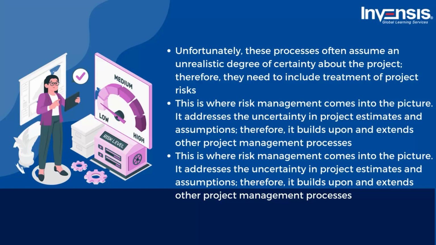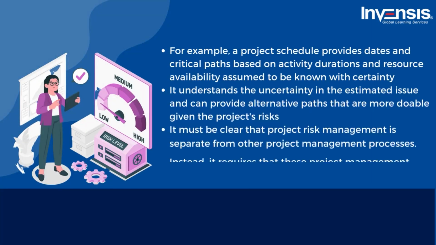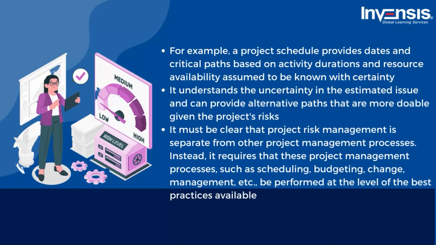It addresses the uncertainty in project estimates and assumptions, therefore, it builds upon and extends other project management processes. For example, a project schedule provides dates and critical paths based on activity durations and resource availability assumed to be known with certainty. The solution to possible risks is quantitative risk analysis. It understands the uncertainty in the estimated schedule and can provide alternative paths that are more doable given the project's risks. It must be clear that project risk management is not separate from other project management processes.